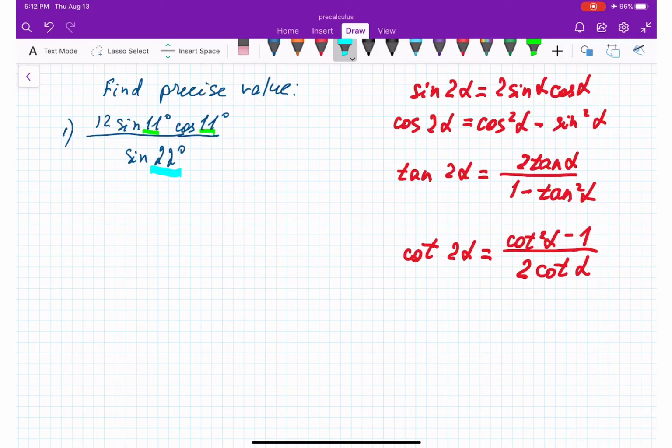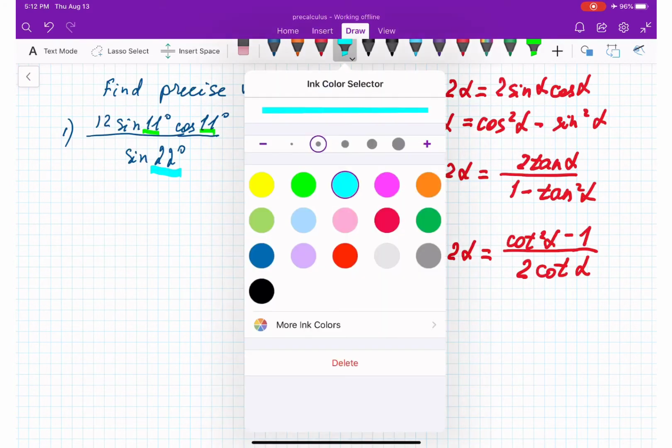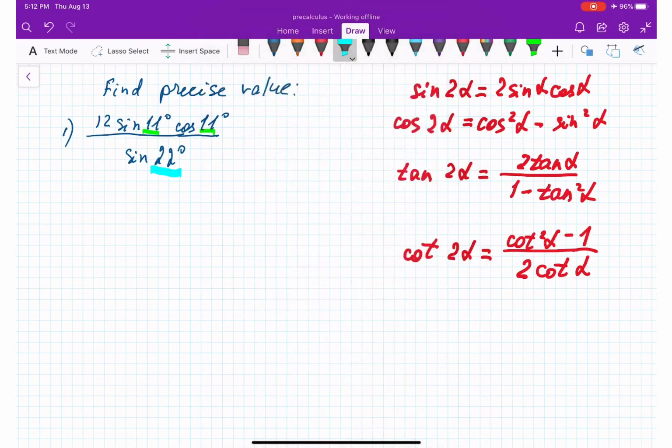By the way, if you pay attention, we have a double angle and breaking down into one angle. See that? Same thing here. Double angle, breakdown into one angle. So everywhere where we have a double angle, convert it into one single angle. Those are the formulas we are going to use.